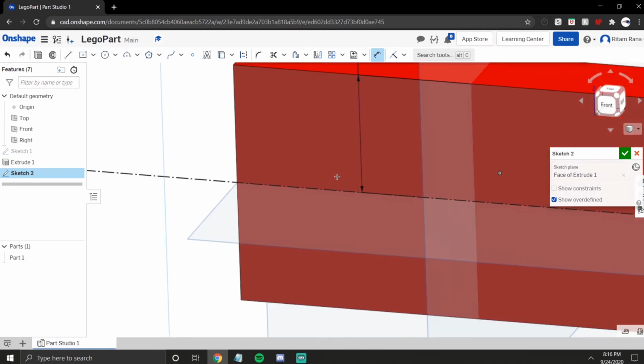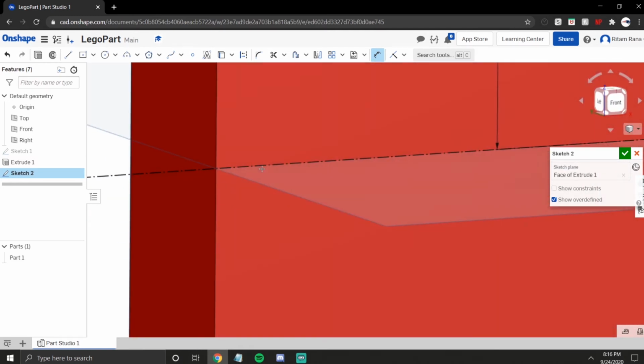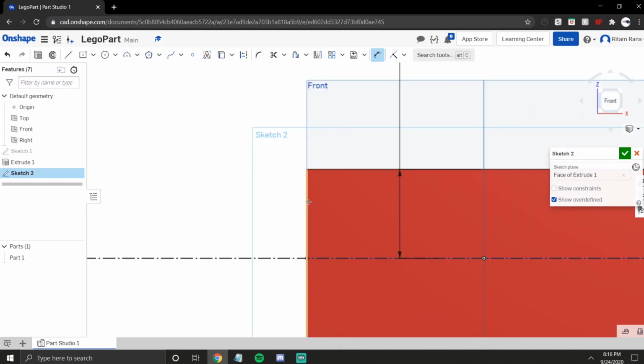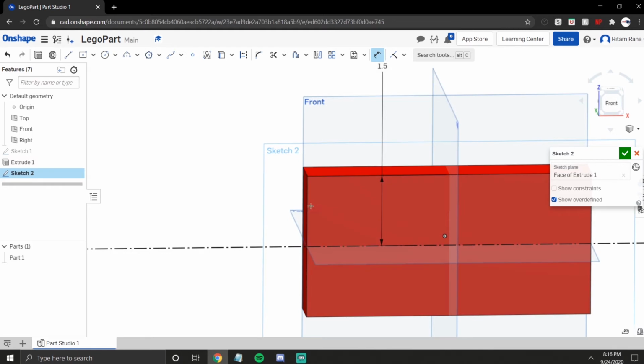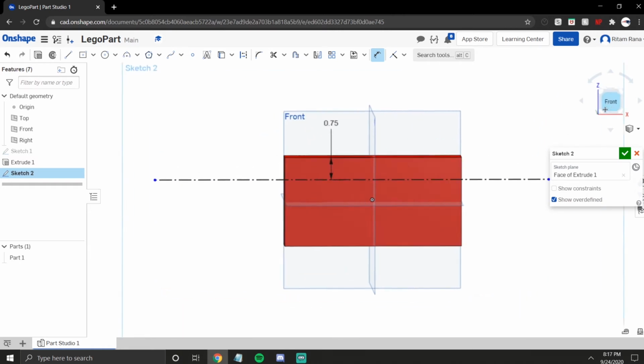For some reason it is on this line. And I just realized that this line is 3 inches actually. So you would have to do 3 divided by 2, which is 1.5, and then 1.5 divided by 2, which is 0.75, so that's my fault. So you want to change this to 0.75 inches and click on the front plane again.